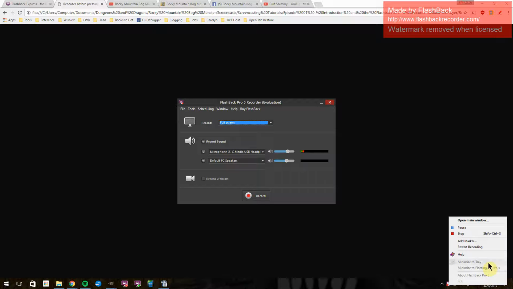You've got your minimized tray option versus your minimized floating controls option. That, again, I can't really demonstrate the floating controls option when I've got it set to go down to the tray while I'm recording. See how that goes. And you've got an About Flashback Pro 5 section that'll tell you a little bit about the version and also give you an opportunity to buy the software. And then finally, you've got your exit button. And I'd demonstrate, but it's not an option while recording. That, and I'd really like to keep this recording, so I'd need to stop before exiting anyway. You see my imaginary dilemma, I'm sure.